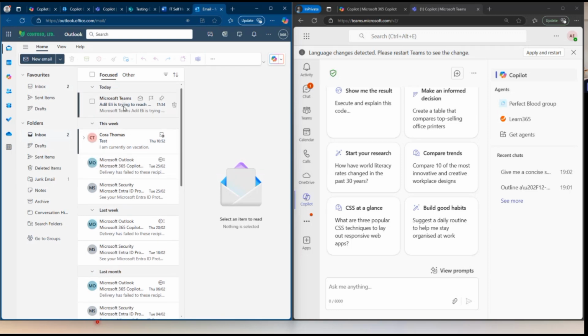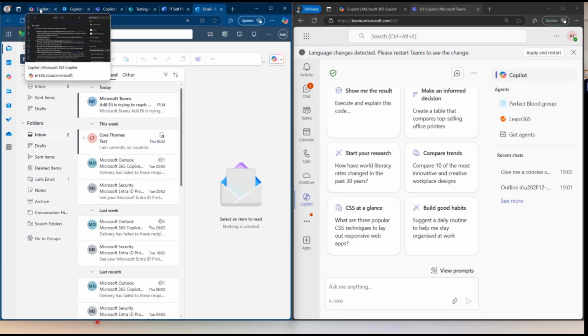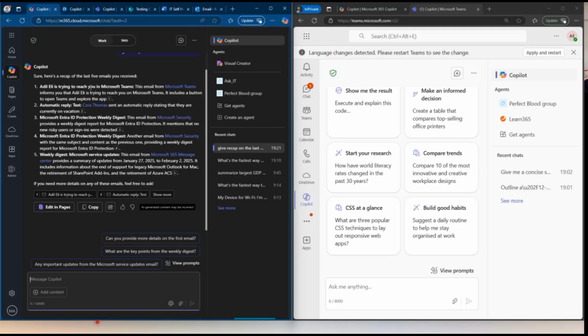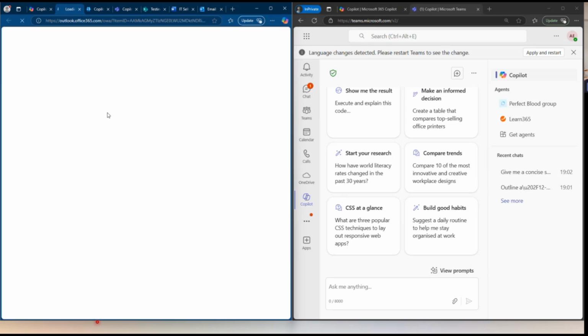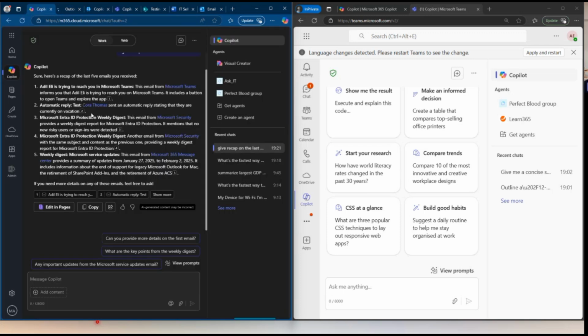And I asked Copilot to give me a recap of each of the last 5. If you see, it makes reference to that email. And clicking on it, it will take you to what it's referencing. Okay, so you have 1 down to 5.